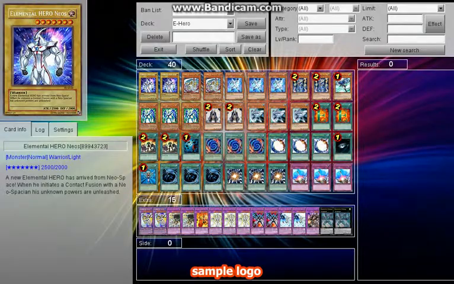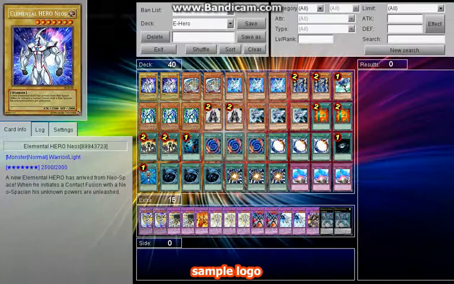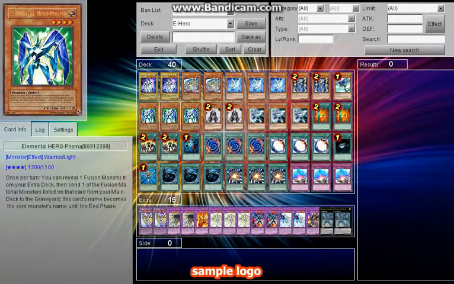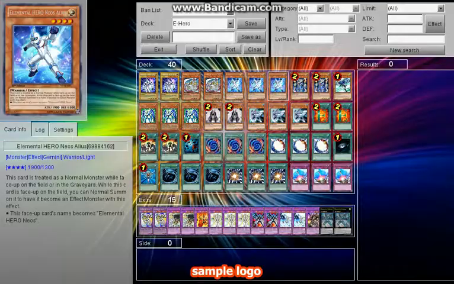So now I'm going to be going through my e-hero deck. This deck is basically pretty standard, I guess, when you look at the current e-hero builds. But I decided to make it a bit different by chucking in Elemental Hero Neos and Rainbow Dragon to try and bring out Rainbow Neos because I absolutely love Rainbow Neos and its effect. So yeah, I thought, you know what? Why don't I just try it? So let's just go through the cards, and then I'll just try and justify why I chose them.